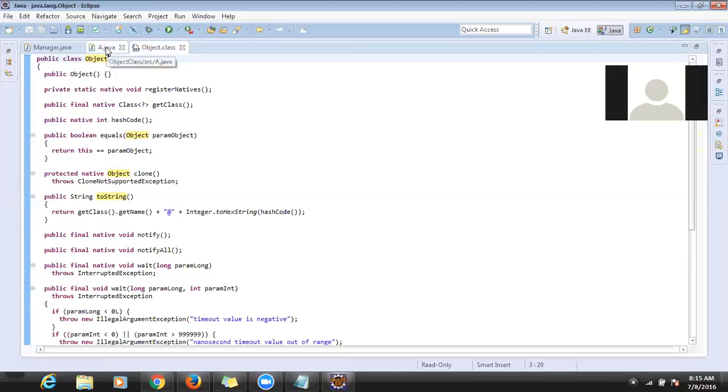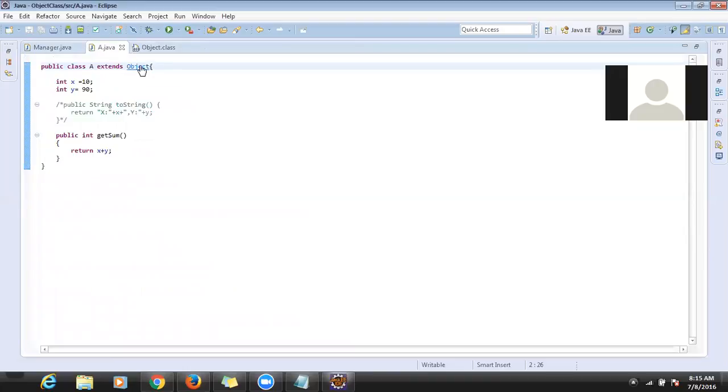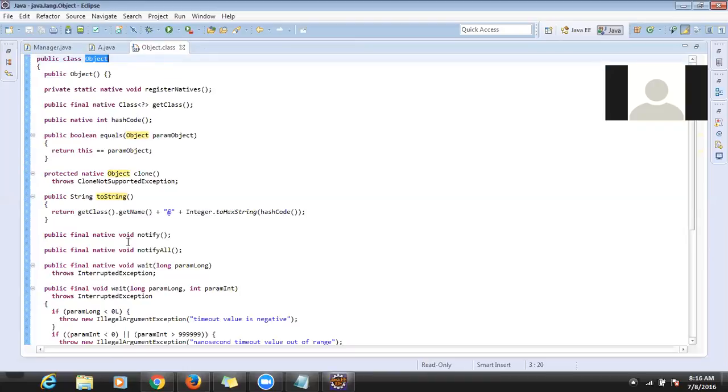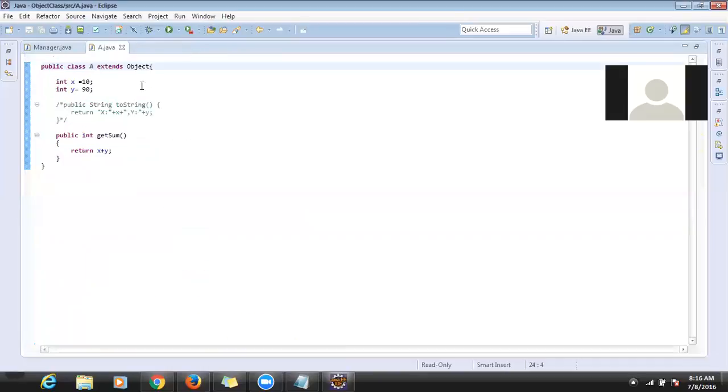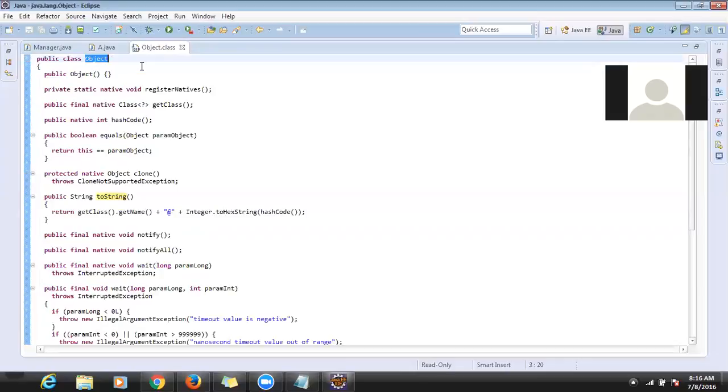So if you enable that option, whenever you click like this, you will be able to see the source code. If you didn't enable that option when you installed the JDK, you are not able to see this code. So that is the advantage of enabling that option. That is up to you. If you want to see the JDK source code, you can enable it. If you don't want to, you can disable it. It will not give any problem, everything will work fine. The only thing is, if you want to see the code, then it's required.